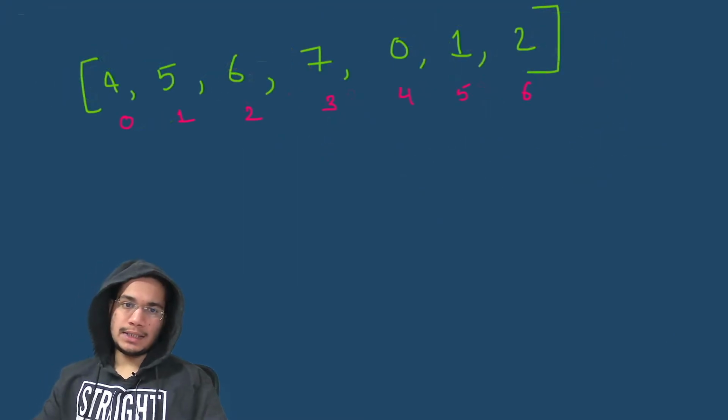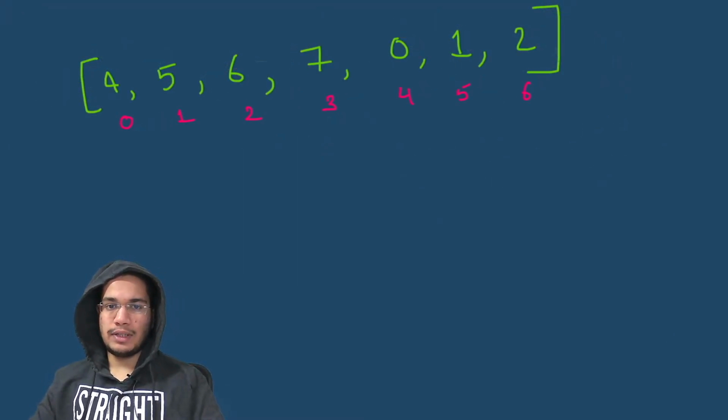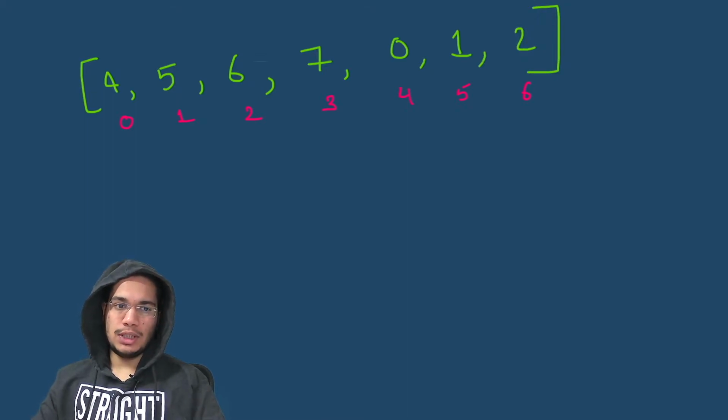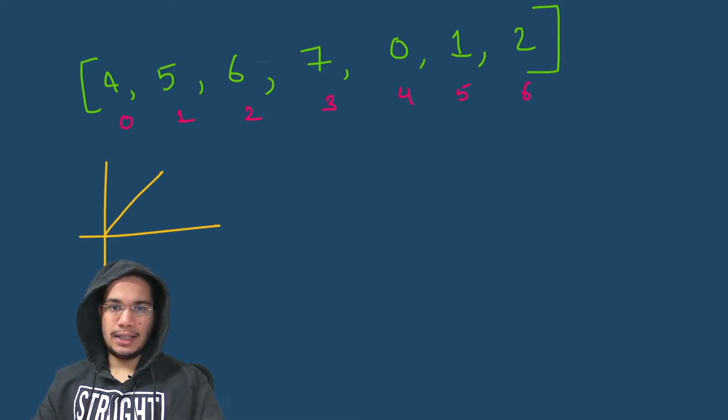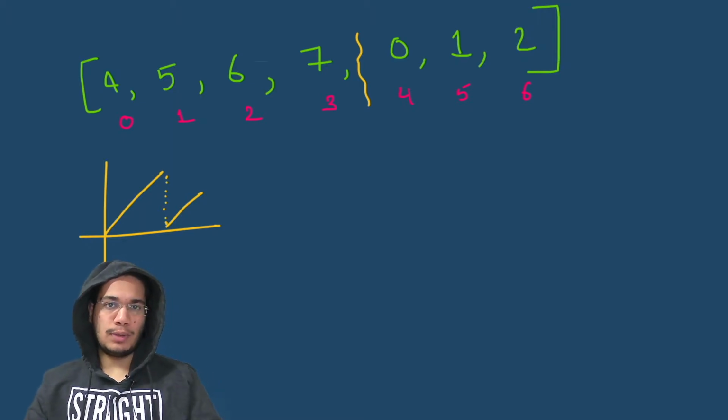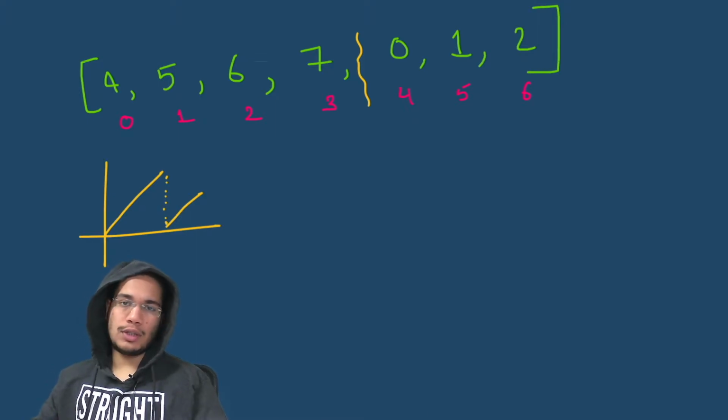So for the binary search approach, I have again listed the elements once again, and if I draw these elements to visualize the approach, they are something like, let's say 4, 5, 6, 7, so they are linearly increasing, and then after 7 we have 0, 1 and 2, so it suddenly drops down to 0 and then it starts to increase again from 0 to 1 and 2. So this is the plot for this particular list of numbers, and using this plot we can analyze the logic of dividing our array into two parts, that is going either on the left half or the right half during binary search logic.